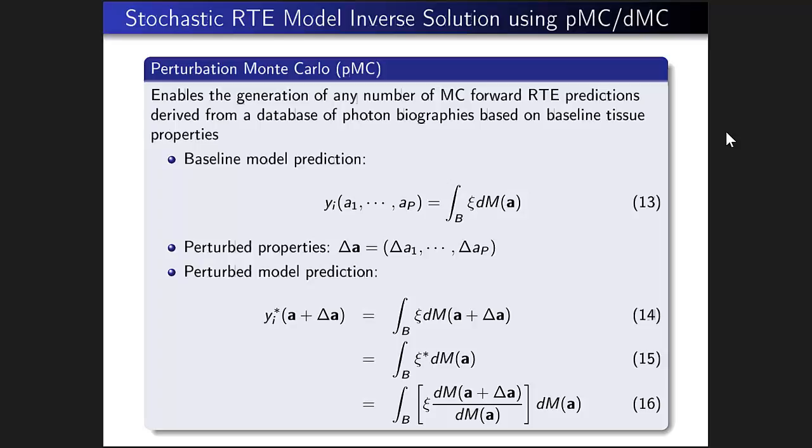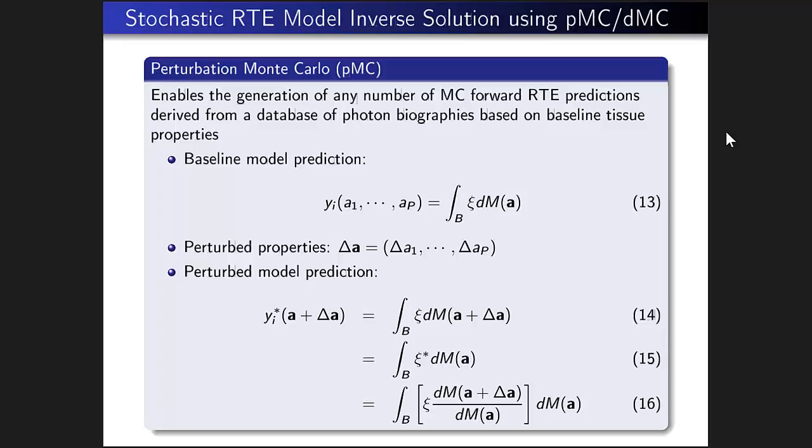Say you wanted to figure out what this model function is at a changed set of optical properties. One way you could do that is determine this model function at these perturbed properties by running another set of random walks, another simulation. You could take the optical properties A plus delta A and use those to define your intercollision distances, deflection and all that, and evaluate that. That would be an independent simulation and take time.